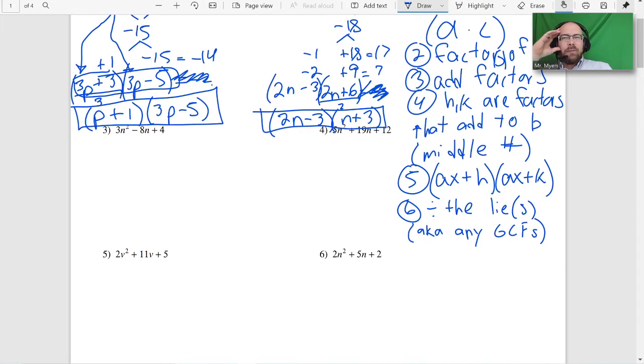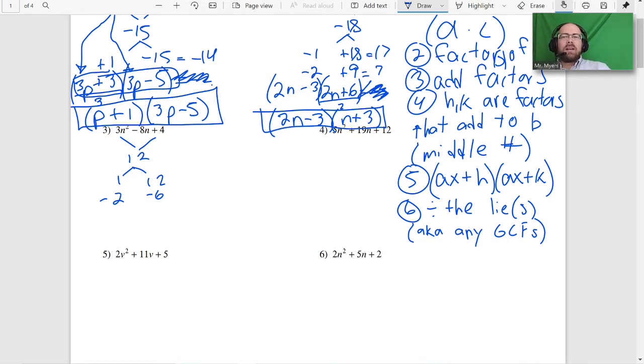Starting with not visibly adding the factors. Okay, so we're going to get rid of that step next. Oh, I almost wrote 14. Just kidding, that's going to be 12. So 1 and 12. Right? 1 plus 12 is 13. That's not going to work. 2 and 6. That adds to 8, but I want negative 8, so I make that negative, negative. And so I'm going to just stop there.